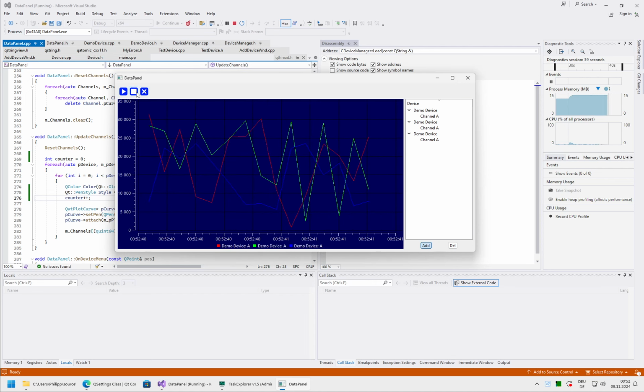So what we could now do is create some more complex devices that will retrieve some data from somewhere. For example, we could use a network protocol to connect to a second program that we will start, and whenever we connect and send the right command, we will start receiving data which we will then plot here.